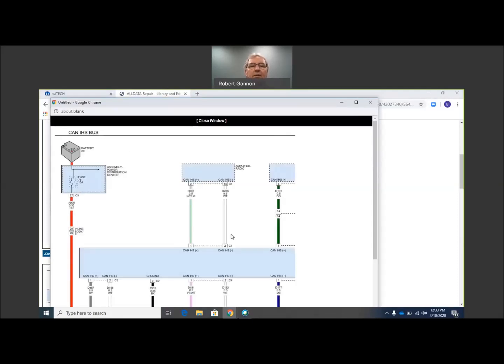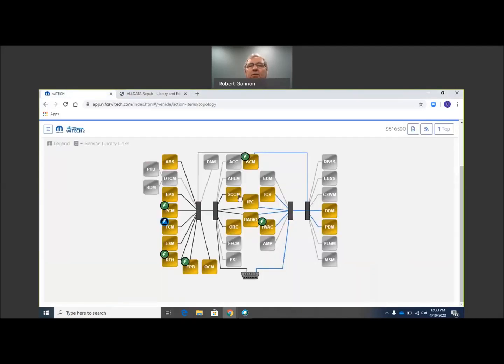Notice that's also a two-wire network. Now on WiTech, it doesn't really show you that. It's just showing you the connections between, not indicating that there are two wires.